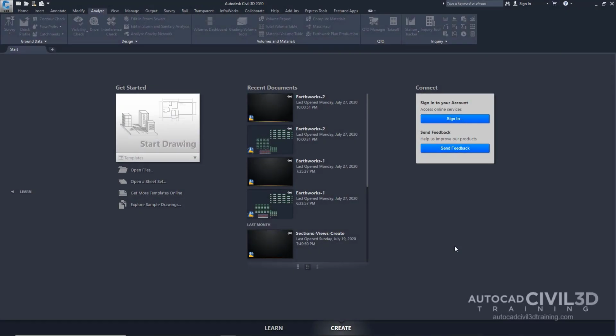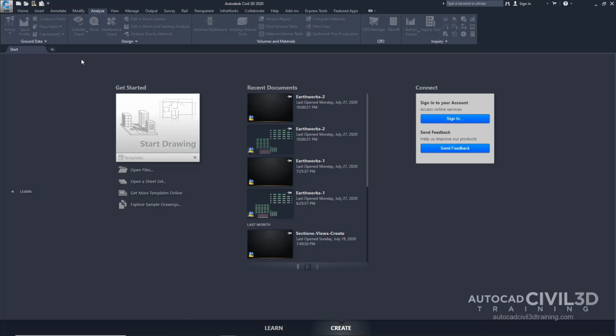In this exercise, you'll learn how to prepare an existing drawing template for use with plan production tools. Before using your own custom templates for plan production, you must set the layout viewport type to either plan or profile. By default, most of the templates provided with Autodesk Civil 3D have the viewport type properly set to undefined. However, the plan production templates that are included have viewports that are already configured to the appropriate viewport type, plan or profile. So let's examine the viewport properties in an existing template.